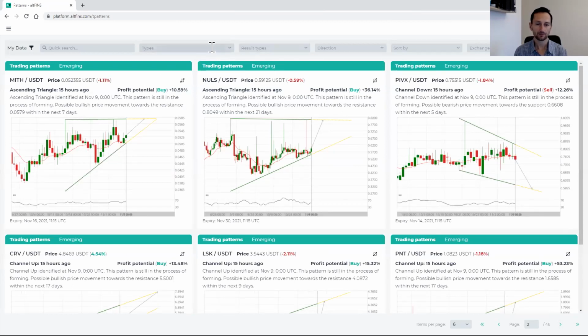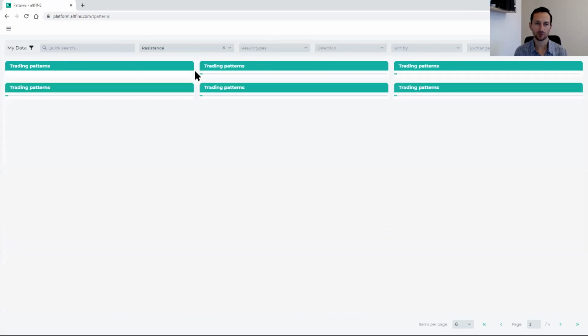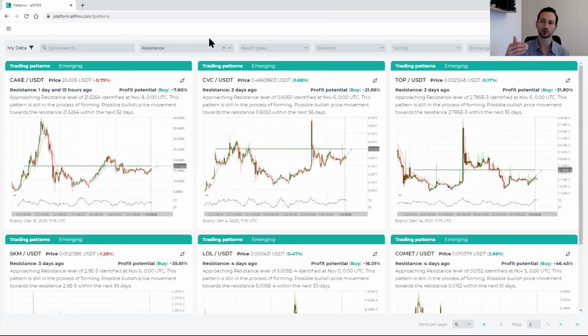All right. Well, these are now ascending triangle patterns. So let's go ahead and use the filter here on top to say the types we're looking for is resistance, because we're talking about key levels, key level approaches and key level breakouts. And key levels mean resistance or support. And since we want to be buying coins and not short selling them, we're really interested in the resistance zone, emerging or breakout. So I filtered now everything to show me just resistance related patterns.